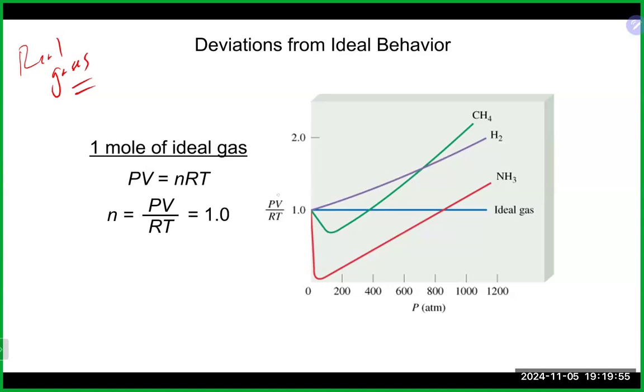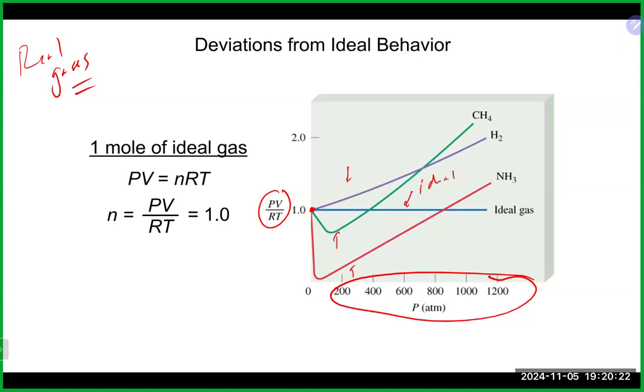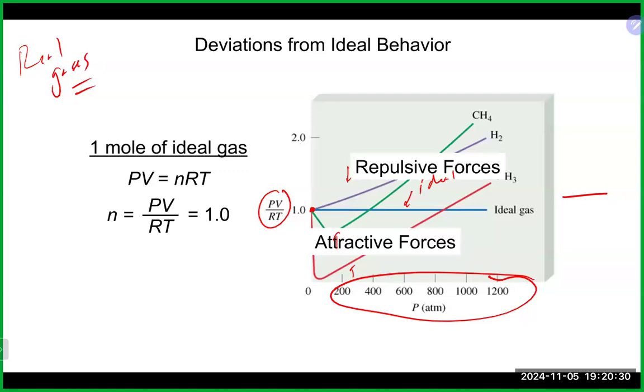So if we take the ideal gas law and solve for n, the ratio of moles is 1, and that is basically the ideal situation. As we start going to pretty big pressures, remember that normal pressure is 1 atmosphere, so we're talking like 1,000 atmospheres, 400 atmospheres, a very significant amount of pressure, we start to see a lot of deviation from an ideal situation. That is because in those situations, we do have to take into account the attractive forces and the repulsion forces of gas molecules near each other.